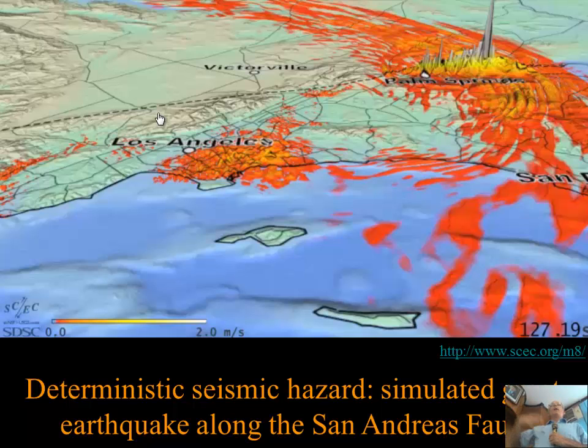So over 100 years, the whole fault system has earthquakes to allow the long-term motion to occur. But at any one instant, only a part of the fault breaks. Was this your question? The segmentation? Yeah. So this breaks the southern San Andreas fault sections, but there's more to the north that may break in the future.